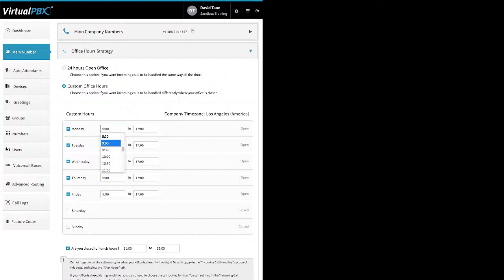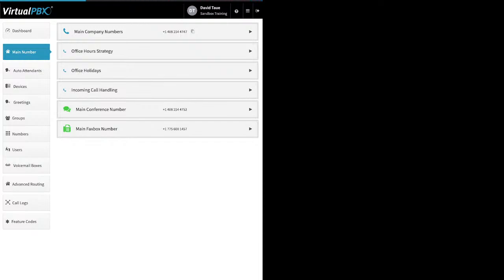And then in these boxes to the right, you enter your open hours in 24-hour or military time. You also have the ability to be closed for lunch, and then you specify your lunch hours again in 24-hour or military time, and then click on Save Changes.